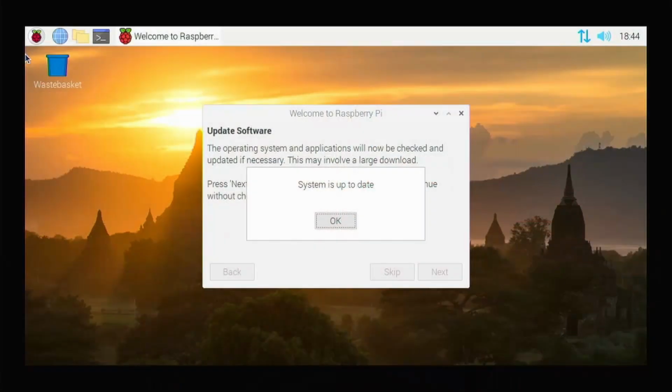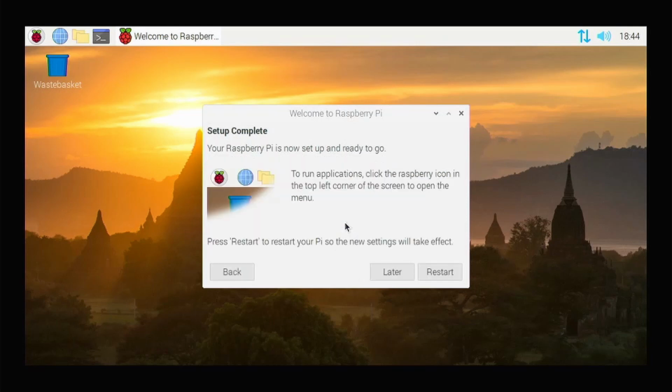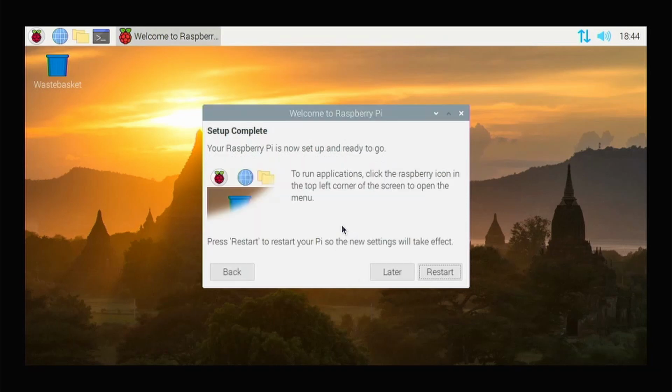Okay, we have a new screen. It is finally there. Let's see if we can get it up here. System is up to date. I'm going to mouse over, going to hit OK. All right, set up and ready to go. Let's do a reboot. So restarting the Raspberry Pi. Did it take? I think it did. Yeah, it took. And so we're doing a reboot. I'll just leave this screen up. Okay, that's my capture card saying it doesn't have a signal. Okay, now that's from the Raspberry Pi, meaning it's booting up.